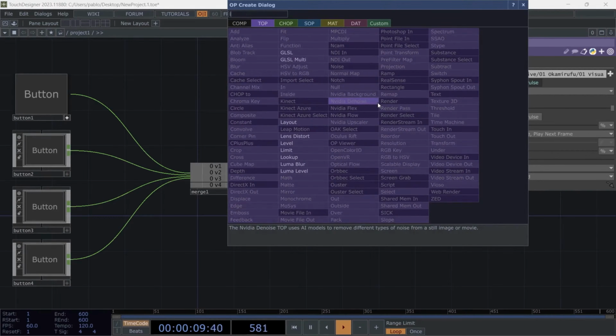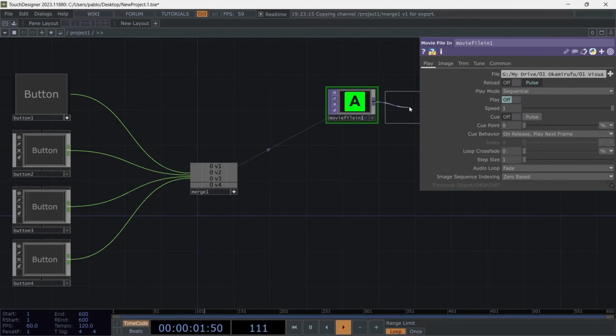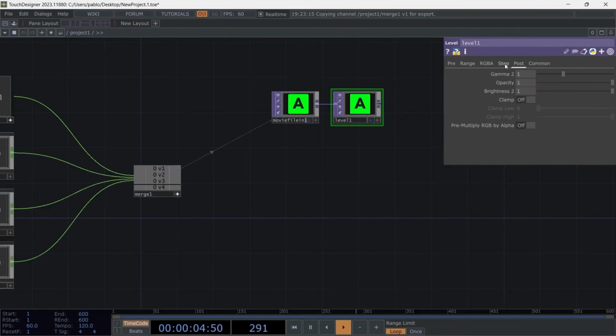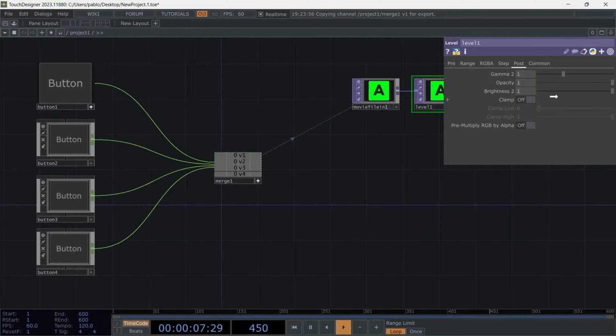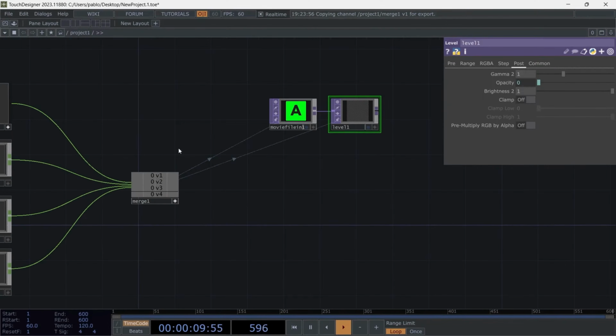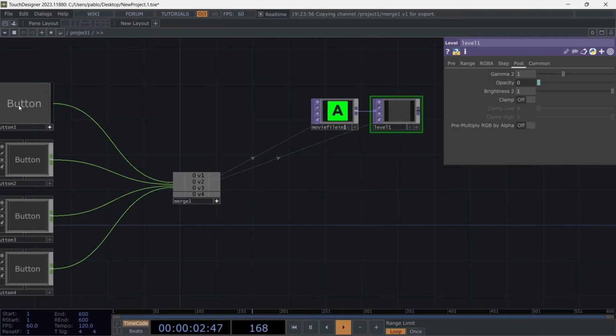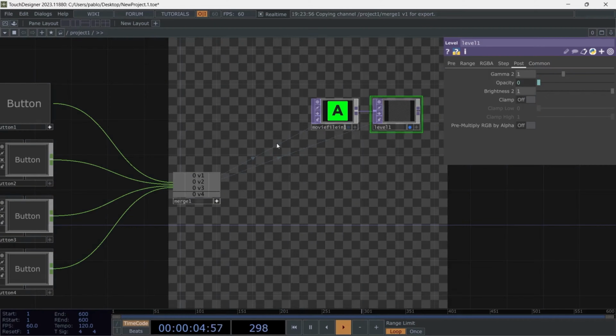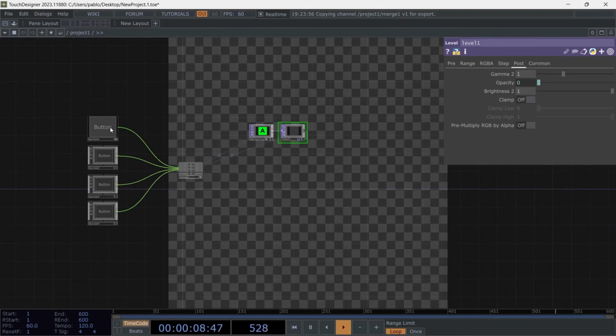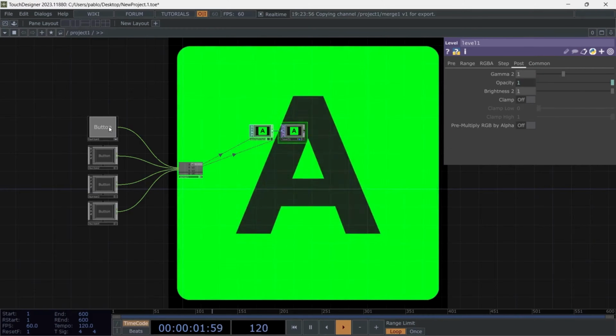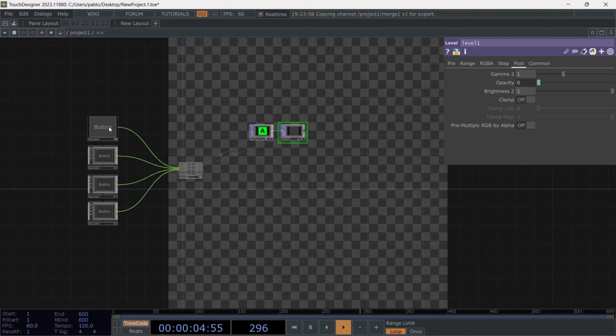So I say, okay, what if I set the opacity to 0 using a level top operator and reference, for example, the button to the opacity? So I come over here, reference, and say, okay, now every time I press, the video disappears. If you want, we can put this behind to make it visible. Every time I press the button, the video fulfills what I want. The video appears and disappears when I stop pressing.